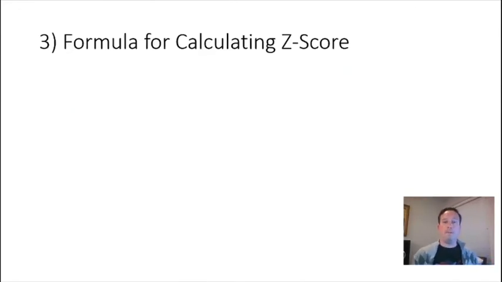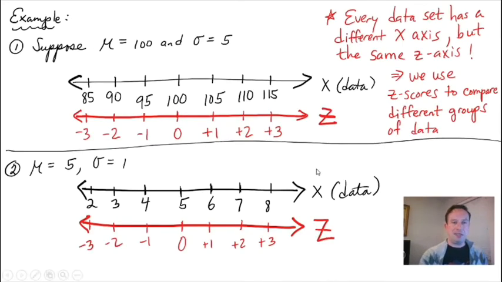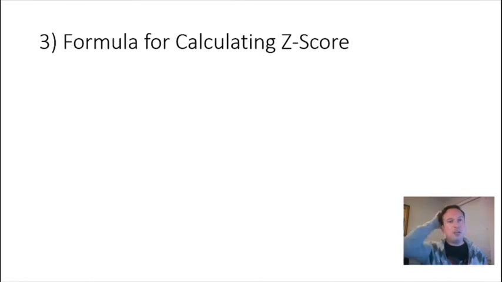All right, so now, going back to this, these z-scores are easy, 1, 2, 3. Well, what about in-betweens? What if I had a score of 102? What would that be, right? Obviously, it'd be somewhere between 0 and 1. What if I had a score of 109.1? It would be somewhere around here. So how do you convert your x values to z-scores? That's the formula here. Calculating a z-score converts all of your data to z-scores.